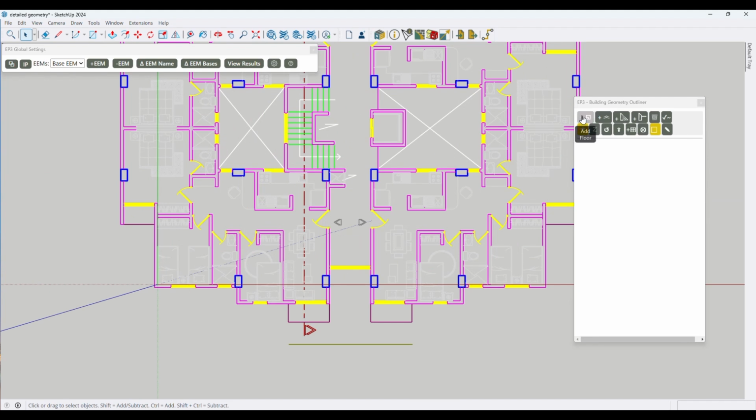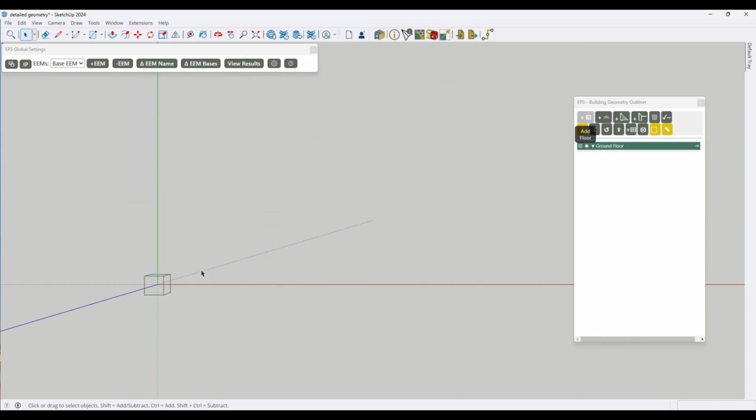Now I need to add a floor. So I'll call this ground floor and give it an elevation of 0. The elevation is mostly important because a floor elevation of 0 or below will be assigned an underground floor construction type automatically. That can be changed, and anything that you set with these mini wizards in EP3 can be changed within a couple of seconds later on. So I'll say the elevation is 0 and click OK. And EP3 will take me directly into editing this floor.